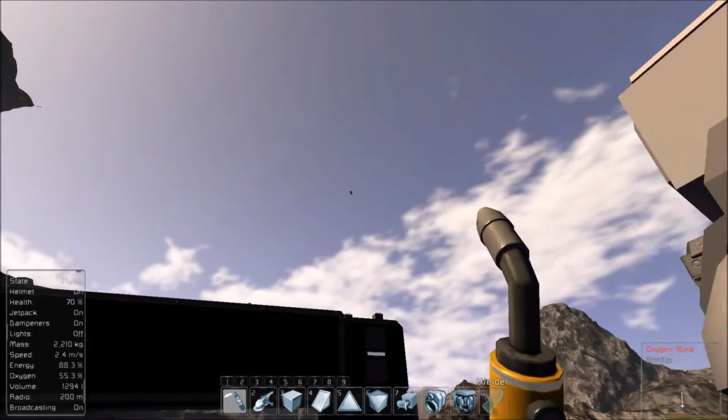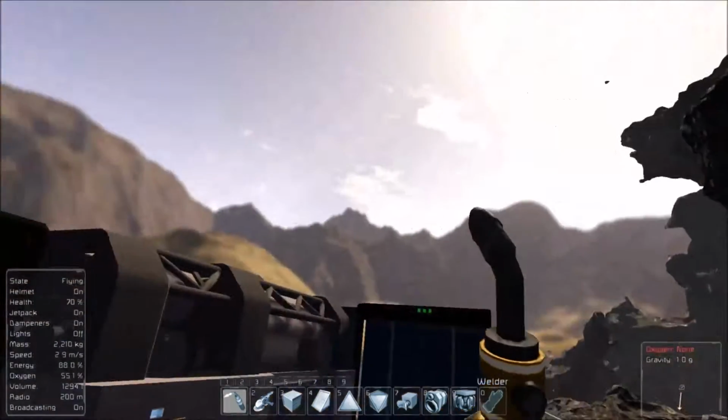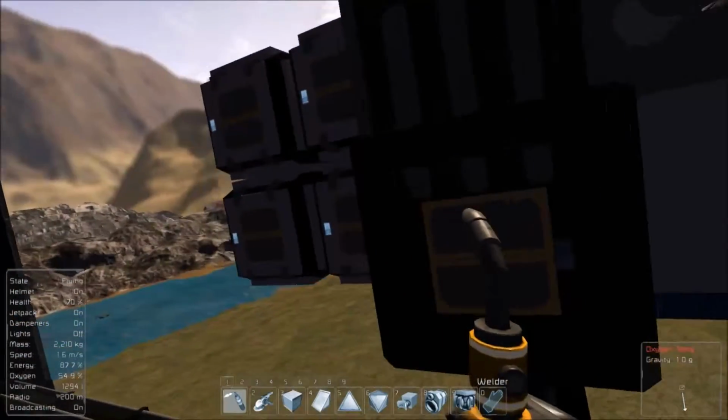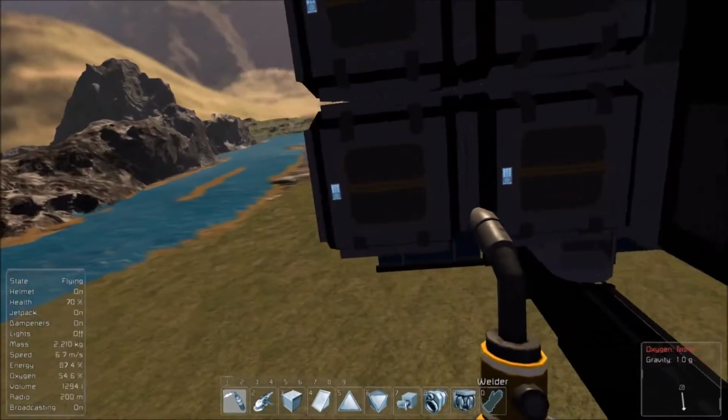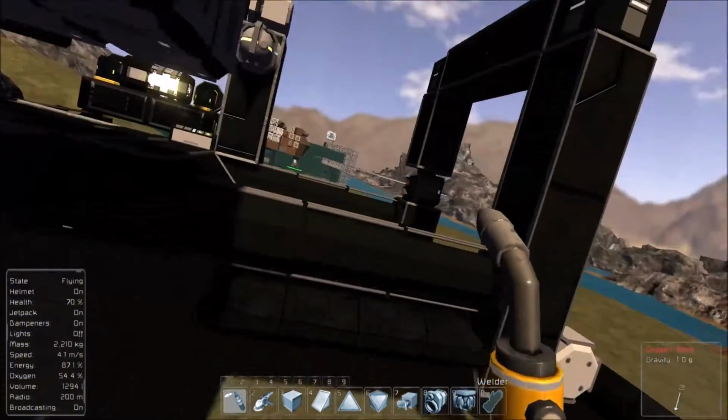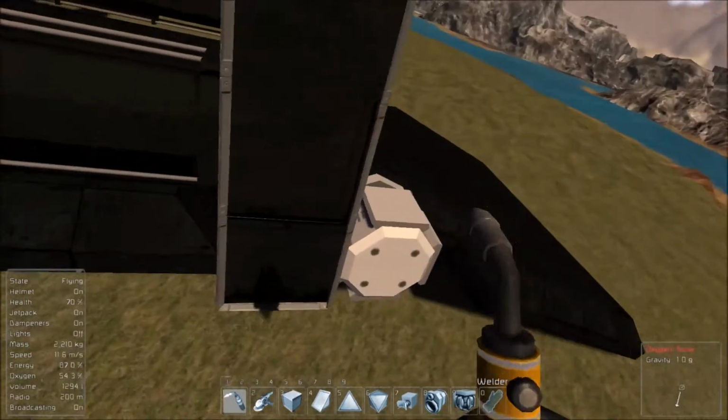I have no idea what that is. Oh, it's probably a piece of the door. I'm going to have to go off and fly up and take care of those. So, yeah, there's just a few things that I would do different, but not much. To be honest with you, it's kind of hard to improve this.